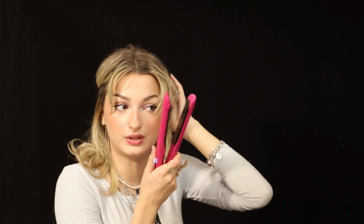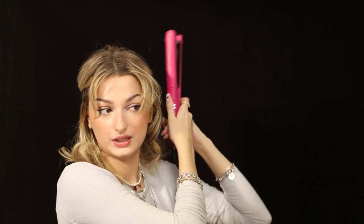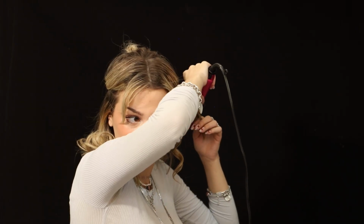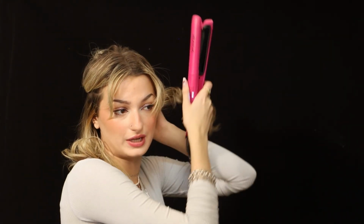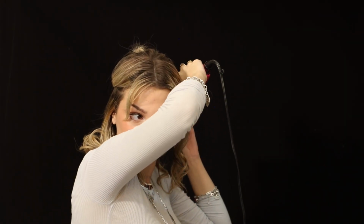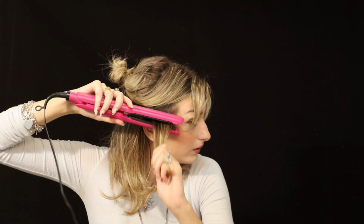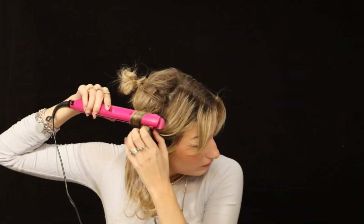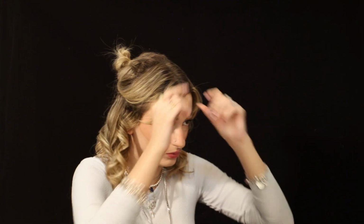And now I'm going to be doing the next curl in the opposite direction. So I'm going to be twirling it away from my face. And then the next strand of hair, we're going to be curling that towards the face. And we're going to do this all around the head. And now I'm going to the other side and just going to be doing the exact same thing. Okay, so now this bottom section is done, and we're gonna go ahead and work on the next section.